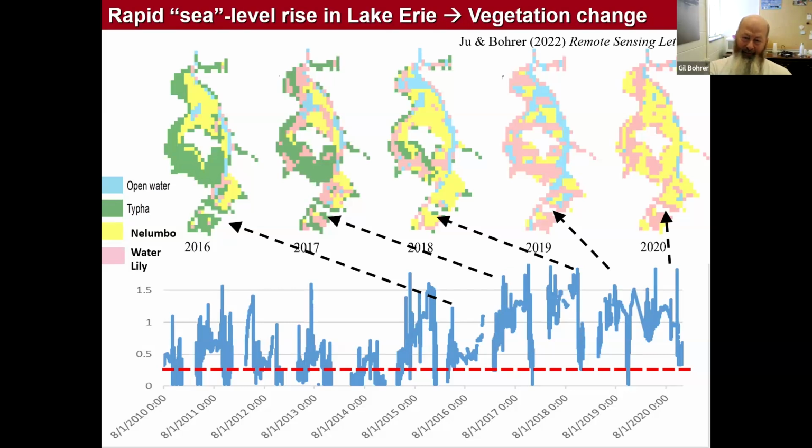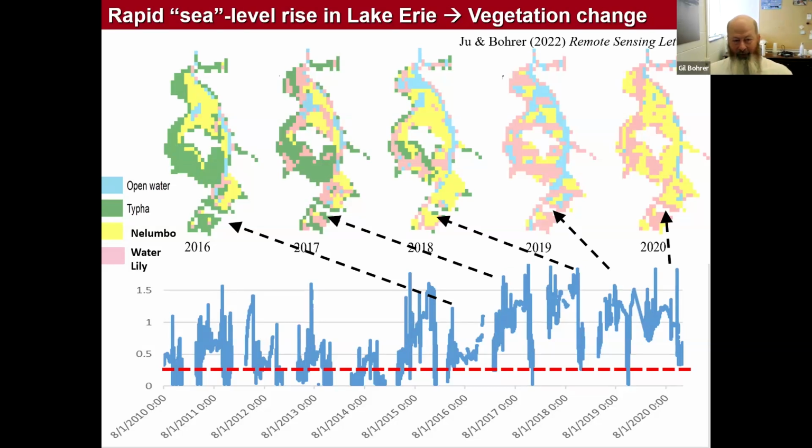So different plants have different timing of the greening. Some plants start very early in the season, some plants start later in the season, some plants senesce much more slowly and are kind of more brown when they senesce, whereas water lily just sinks in the water. So throughout the season, they behave differently. We can pick up on those differences and create repeated annual maps of which patch type was where at what year.